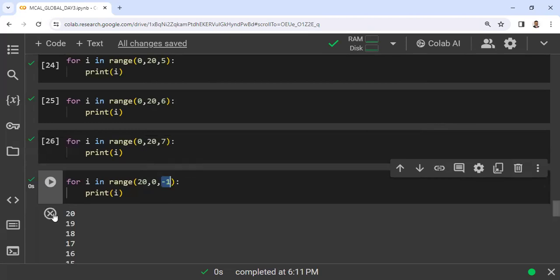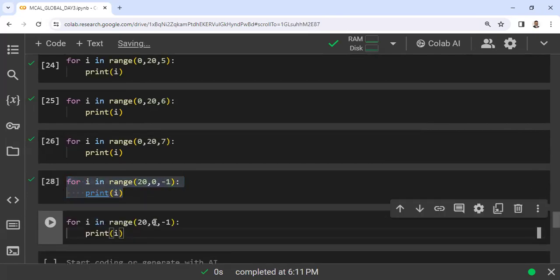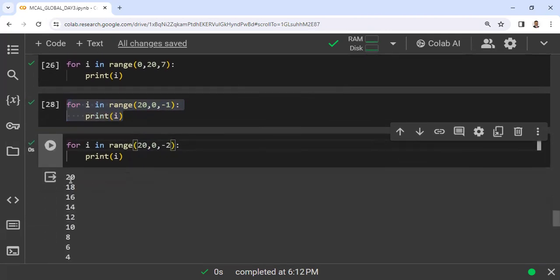Now next one, I am taking this one. If I make it 2, then it will skip 1 value. So 19 will be skipped, 17 will be skipped, 15 will be skipped, 13 will be skipped, 11 will be skipped, and so on.